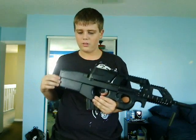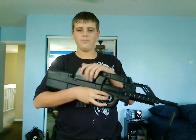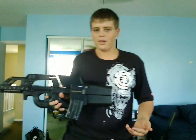This gun cost $200. The barrel extension was $20. The extended rail system cost $30. The box mag cost $60. And the high cap magazine was $10.